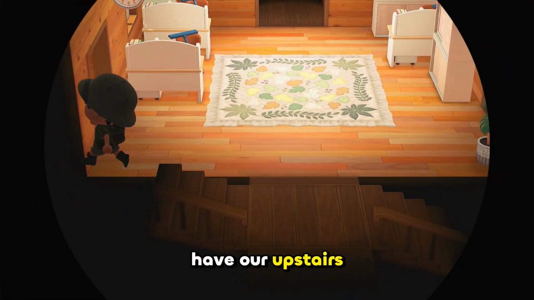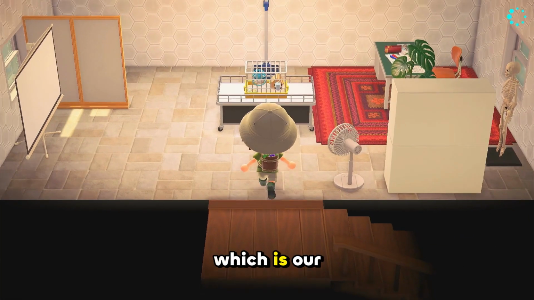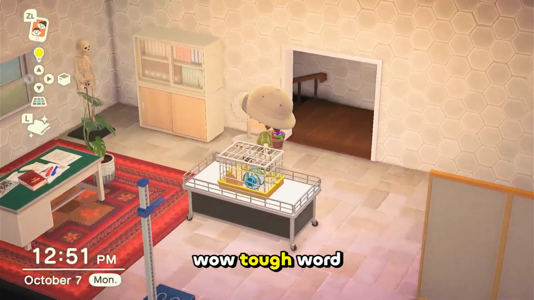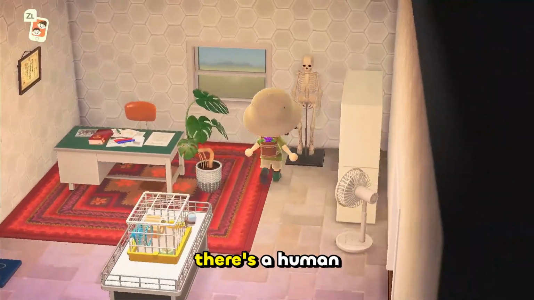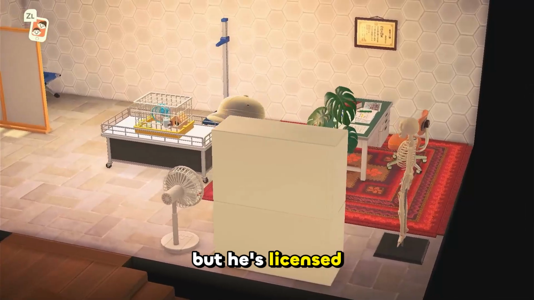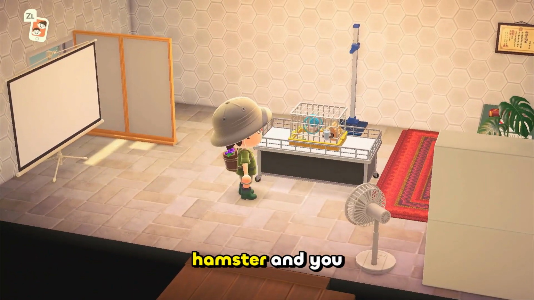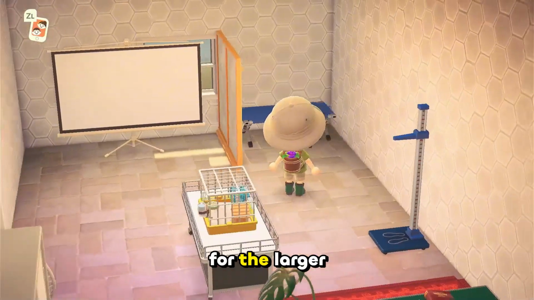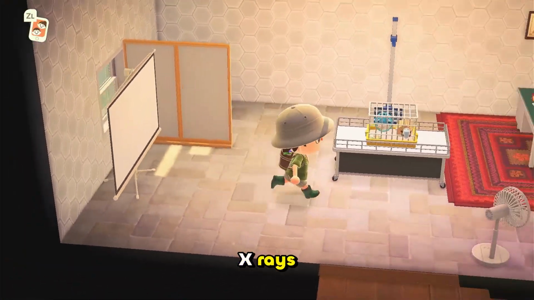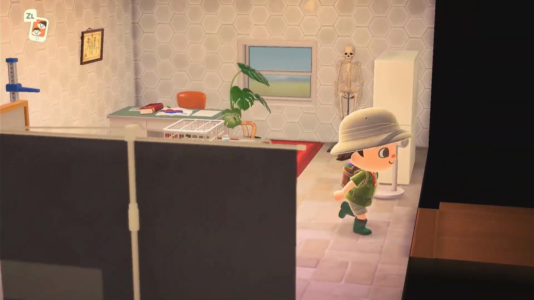And then we have our upstairs, which is our veterinarian's office. Wow, tough word. Not sure why there's a human skeleton here in the corner, but he's licensed. Currently, he seems to be seeing a hamster. And, for the larger animals, there's a place to rest, maybe a place to look at x-rays. I promise he's licensed.